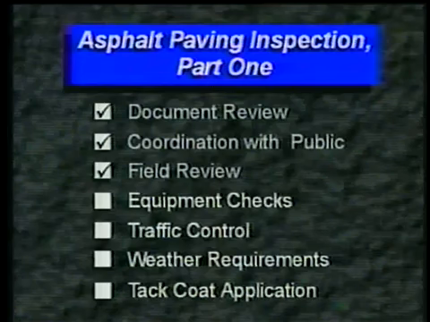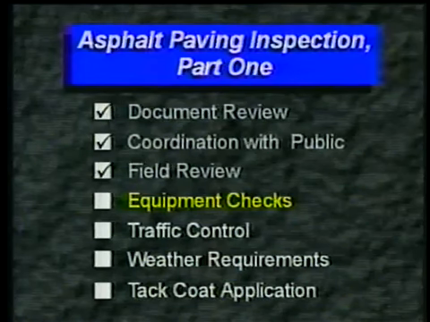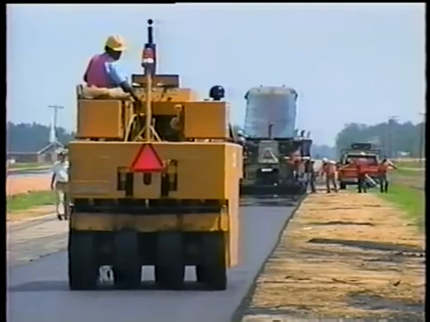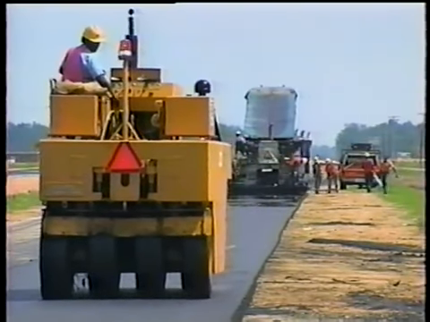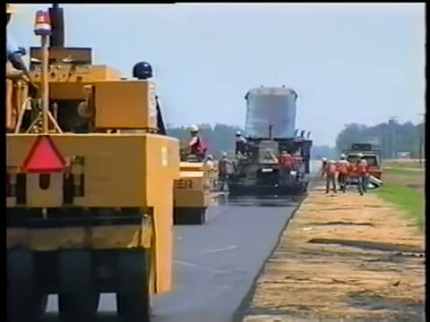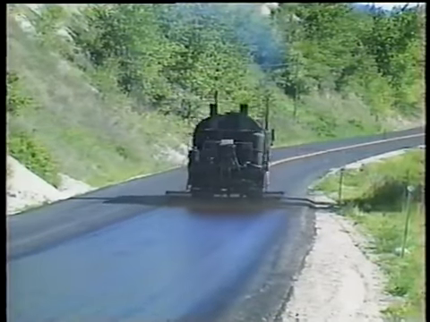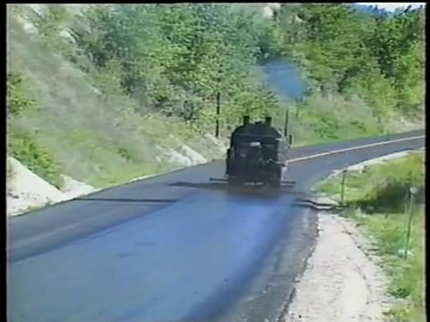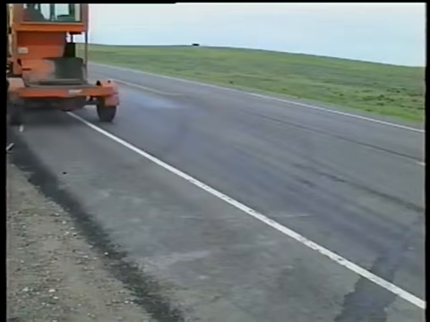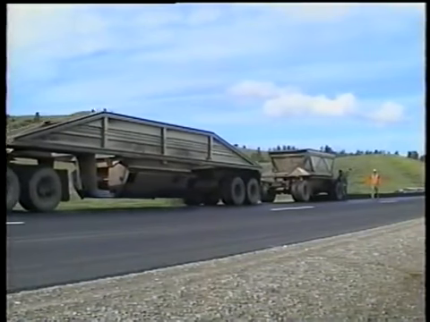Once the surface is properly prepared, your next preliminary responsibility is to check the paving equipment. First, get familiar with the equipment that will be used. The paving train consists of haul trucks, a paver, and 2 or more rollers. A distributor applies the tack coat to bond the pavement to the underlying surface. A power broom sweeps off the surface ahead of the tack application. Now let's take a closer look at each, beginning with haul trucks.